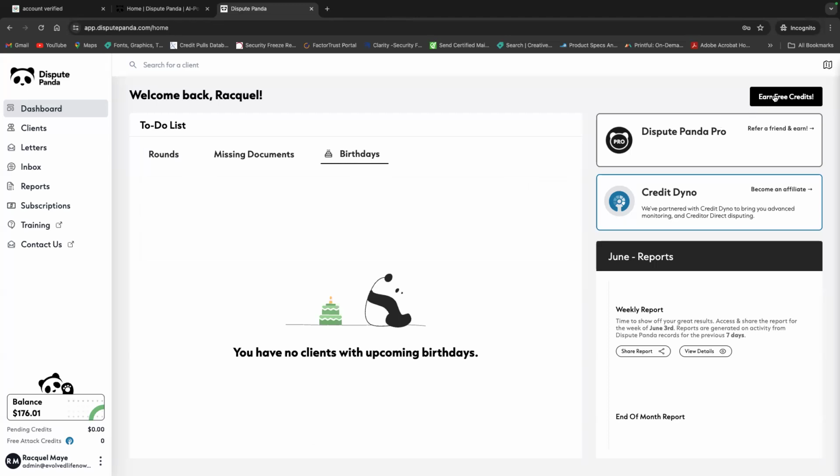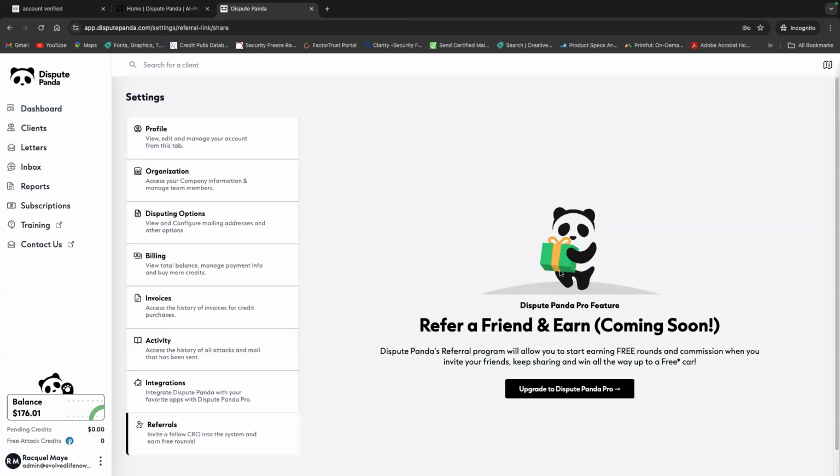One of the things that I want to point out on the platform, if you click earn free credits, it takes you to this platform where you're able to go ahead and earn free credits. It normally opens up a window that says for you to accept it. I always tell everyone to accept it because it's what I like to call drip money. So if you tell anyone about Dispute Panda and give them your actual affiliate code, it will allow you to make money while they're building their credit business, their credit repair business. Okay. So it's not live right now, but I tell everybody to sign up for it.